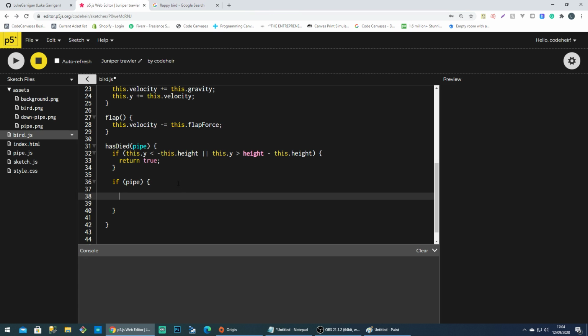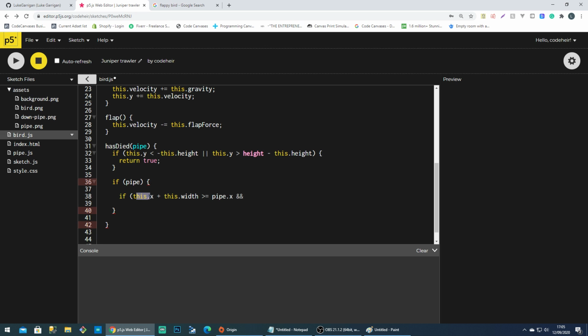So let's do that first. If this.x plus this.width is greater than or equal to pipe.x, and this isn't going to be an exact science, so there'll probably be an off by 1 here or something, but just to get it to go.